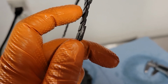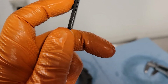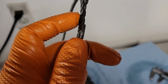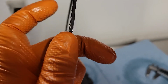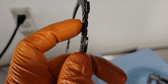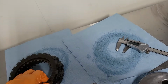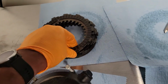I don't know if you can tell here, but this friction material is offset. On both sides, it's not exactly aligned, it's slightly offset. So the tricky thing here is when you measure this, you need to make sure that you're measuring across the two friction pads on either side. I don't know if that makes a whole lot of sense, but see, this is offset, so you want to make sure that the calipers are on the friction material on both sides when you measure, and the tolerance there is 2.8 mm, no less than 2.8 mm.